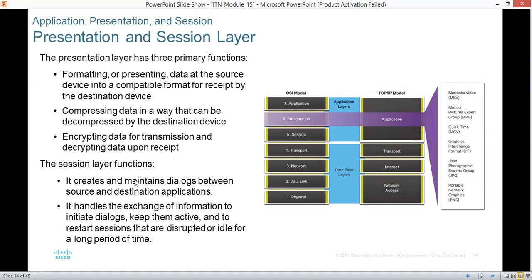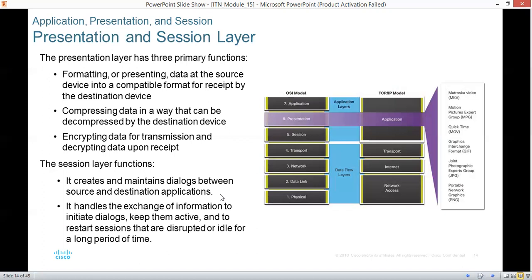The session layer creates and maintains dialog control, or dialogue, between source and destination applications. For instance, if you open any website, even though you have like 4 or 5 windows all open, there's communication going on between all the windows. Probably you send a message to somebody and the person hasn't responded, but you're quite sure that as long as you're on the internet, once the person responds, you'll get some kind of message that shows that on that particular window, a message has been received.